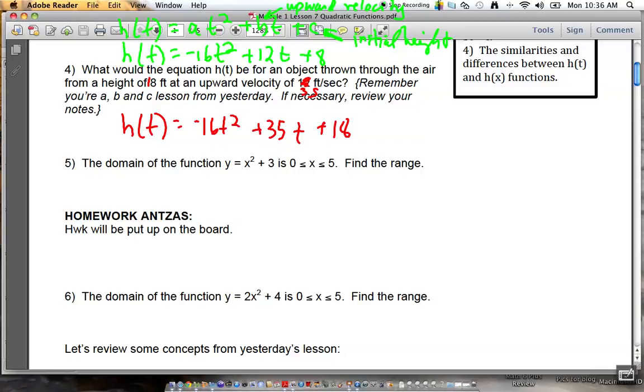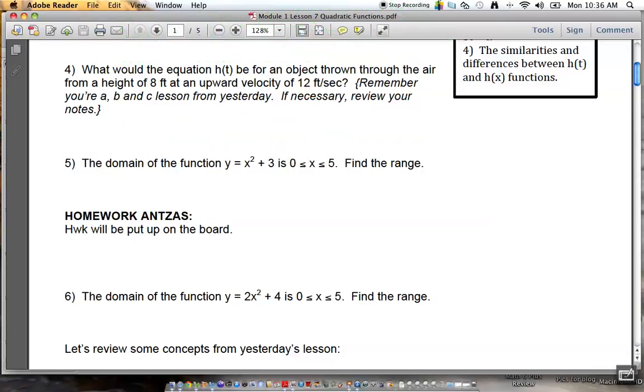Let's just take a quick look at number 5. How would you do number 5? We don't have it. Oh, you didn't have that on your paper? Okay. Well, you would just plug them in and so on and so forth. For some reason, today's lesson, the numbers are a little bit off. I don't understand why. But it should be scoped out the same way.